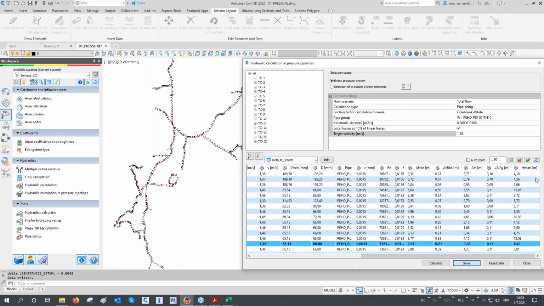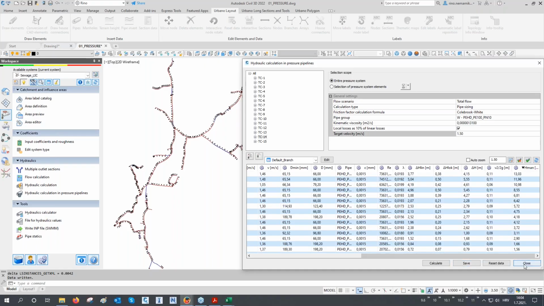This is the velocity, energy line, and also we see the manometric heights, which are the input parameters for picking of the pumping stations. In Urbano, we don't have anything for any except for this. We are software for calculating the pipes, so we cannot size the actual pumping stations, but this is great input for your picking of the pumping stations.